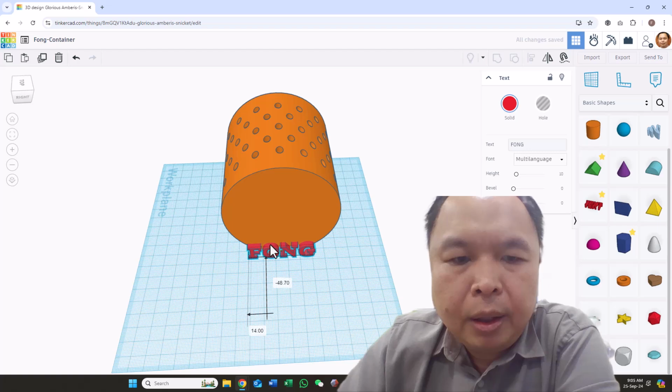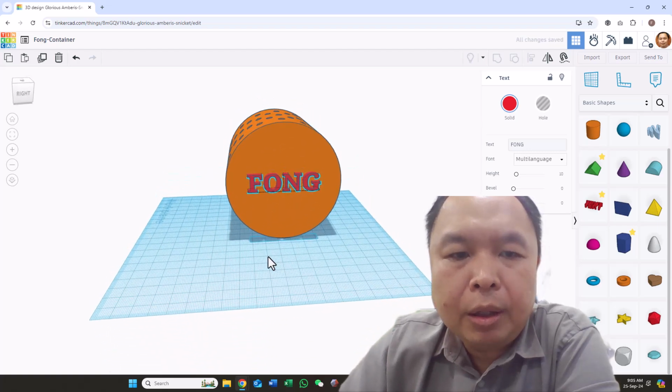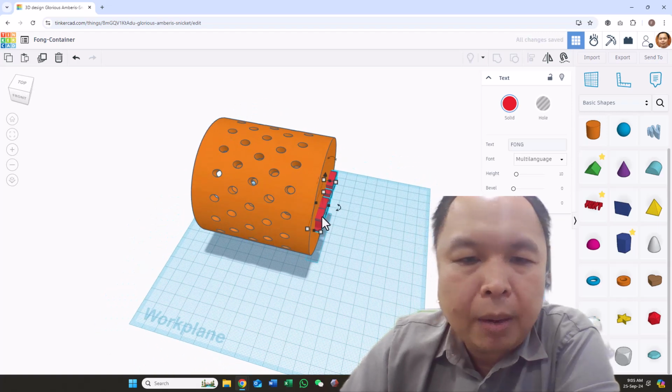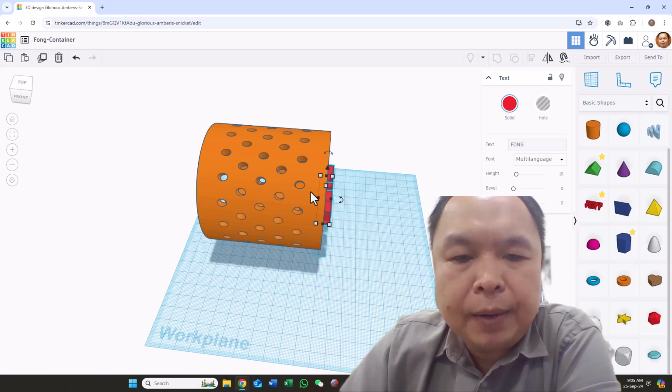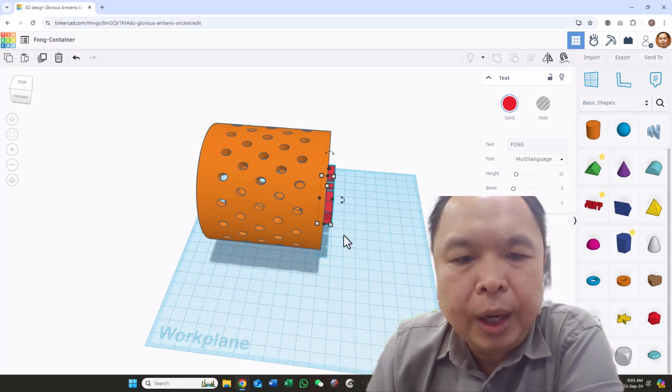Okay, bring it up. Now the problem is you should not use something that is coming out, you see. Look at this. We know that the height is about 7 mm, so you can put in a little bit, not too much. So this is about 5 already. You can use the arrow key to move it in and out.